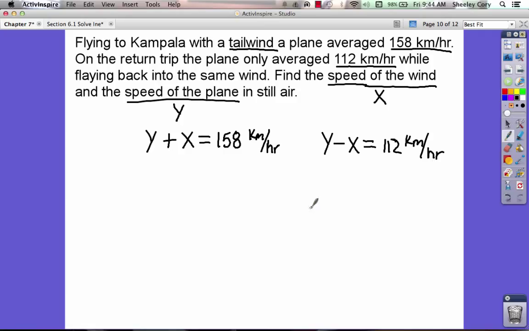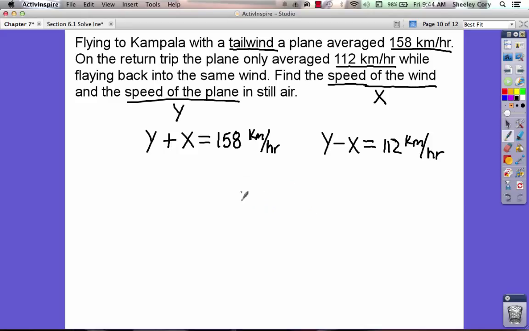This is actually the new method we're about to use here. So typically what we have done before is we graph this equation, and where they intersect, that's our solution. Now we're going to do something called substitution. And substitution means I solve for one of the variables. I can either solve for y or solve for x in one of the equations, and then substitute it over into the other equation.